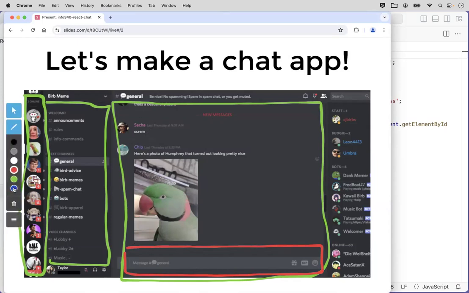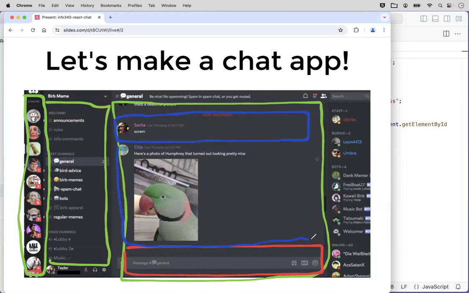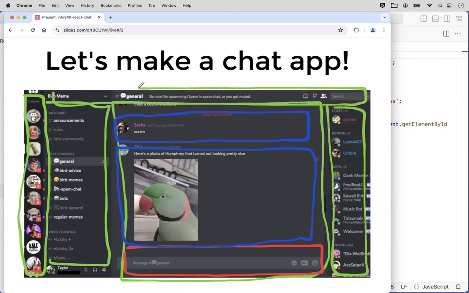We can also then have all these different messages. There's a message, here's a message, and those messages are the same, they're copies of the same component, right? They're the same thing. It's just we have multiple copies of them. We have message, message, message, message. So we can imagine having a single message type and then lots of different versions of it. And then finally, of course, we've got our user lists along the side. We've got some sort of heading along the top here that we can include as well.